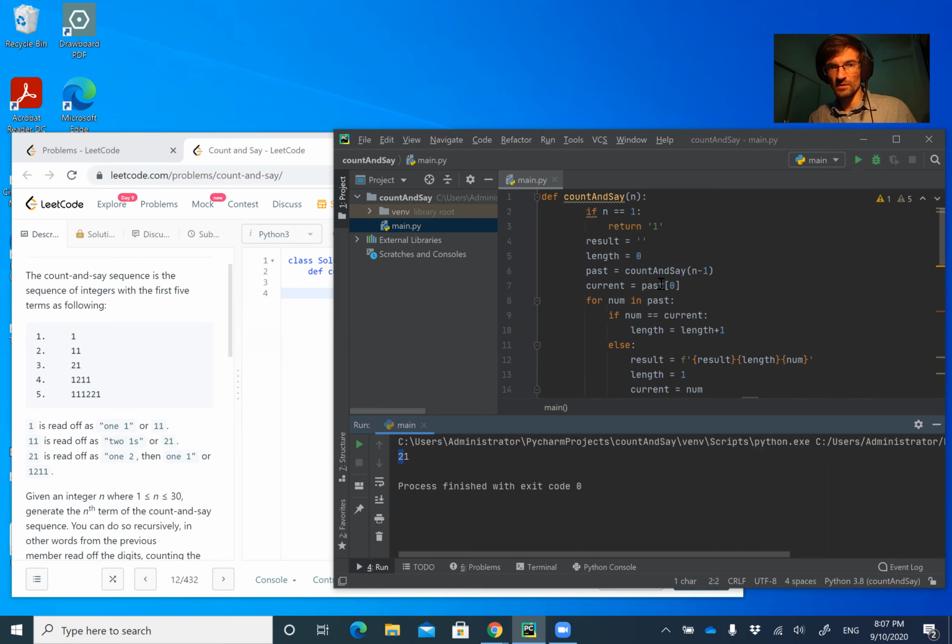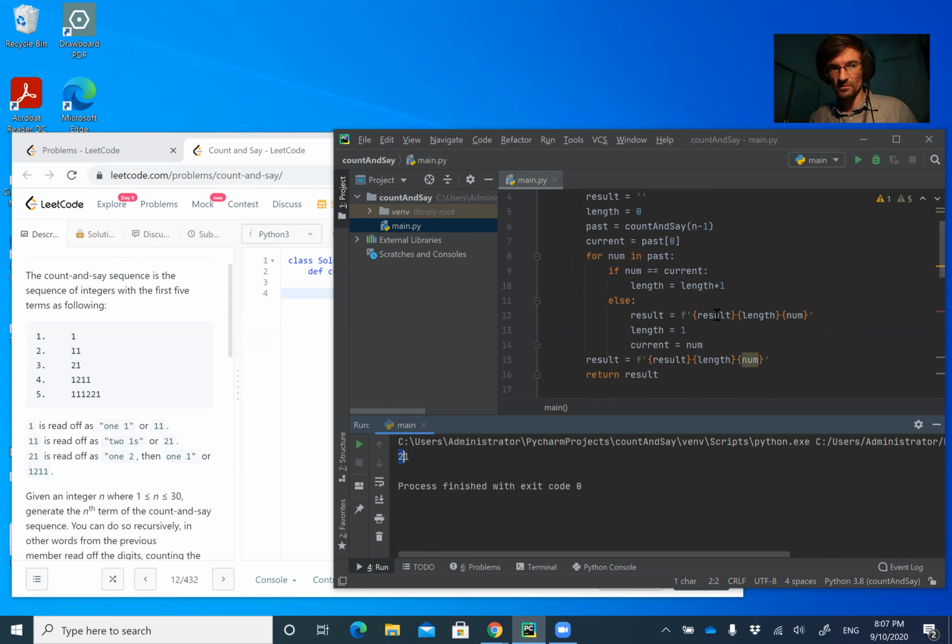So the first number is a 2, and we're checking if the first number is 1. Should get a 1 2. Current is 1 1.